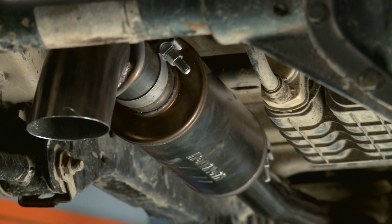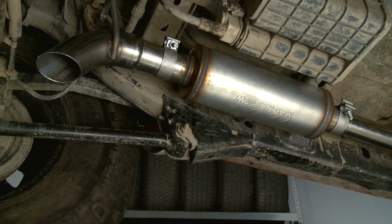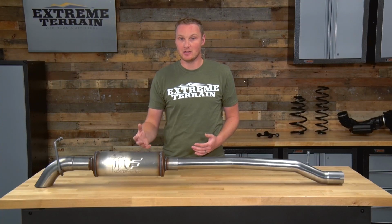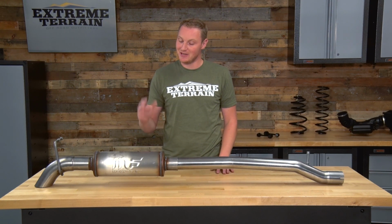This system is priced right around the middle of the road for a cat-back system. Magnaflow has been around for a long time and they have a good name in exhausts. They make a high quality component that is going to definitely give you some more exhaust sound and a lower exhaust note. So if you're looking for a high quality system and you have the budget, I think this is a great option.